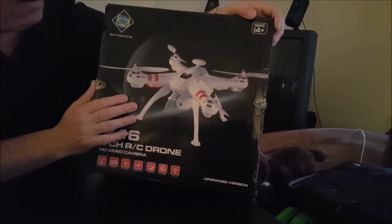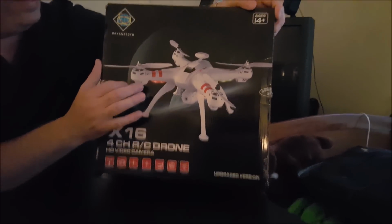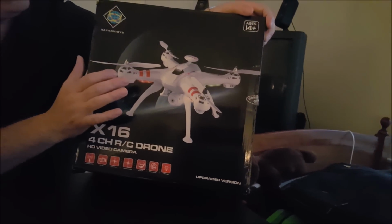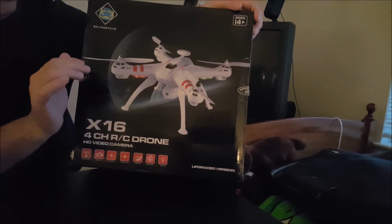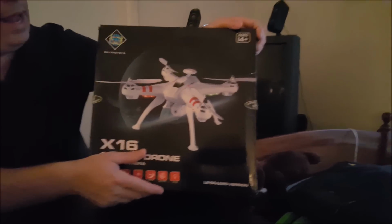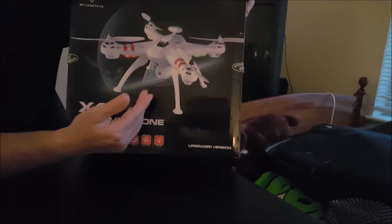Originally, when it first came out, it had no GPS, no barometer, no altitude hold, and the motors were red. Everyone fell in love with that quadcopter because it had brushless motors. It was a toy-grade slash hobby-grade quadcopter with brushless motors and a great flight experience. But it was discontinued. Then they made version 2, which had the barometer altitude hold.